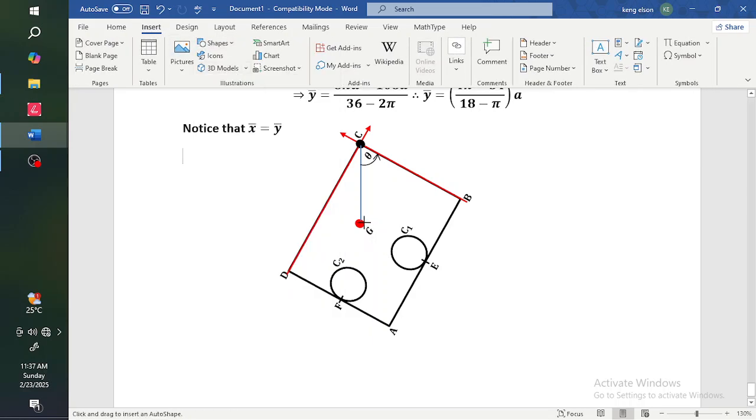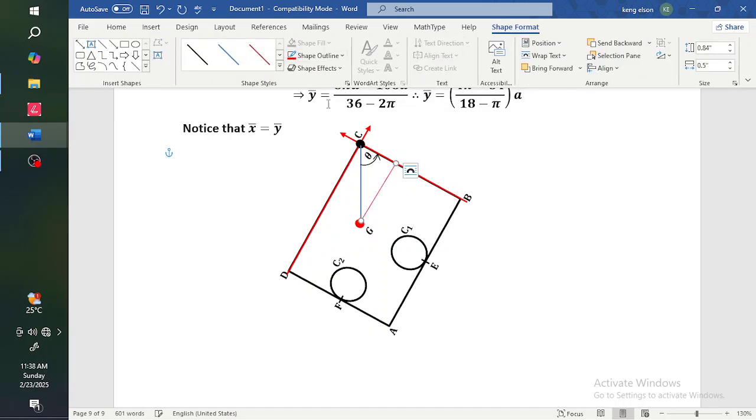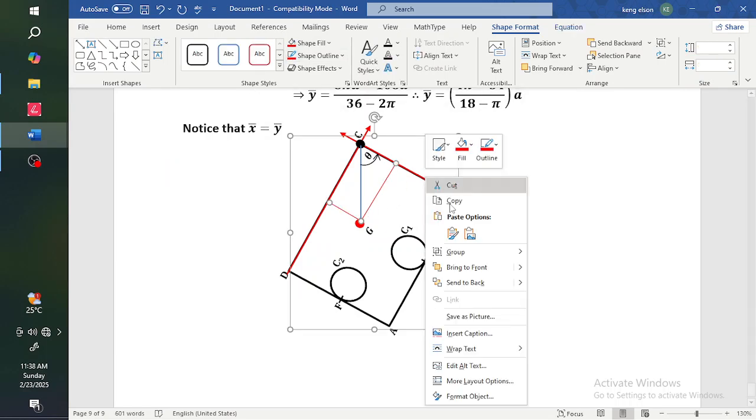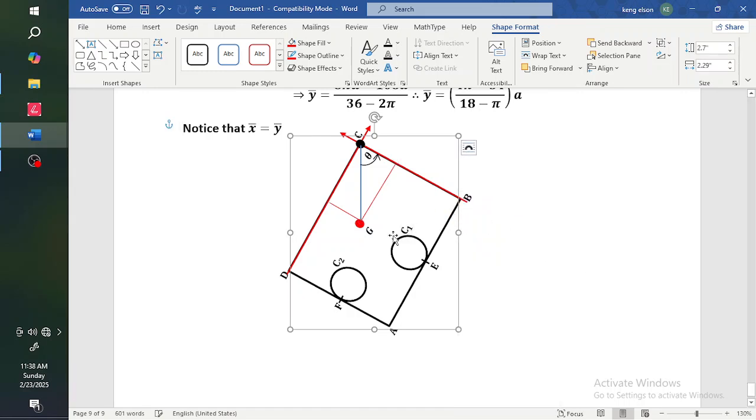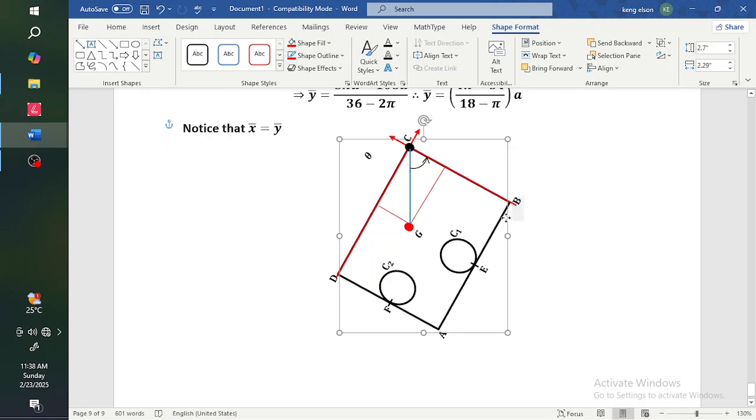Now you realize that we can just form a right angle triangle. If I try to link, this is a horizontal distance. It's perfectly horizontal. This distance I'm drawing here is the distance from the center of mass to BC. Now this distance here is the distance from the center of mass to DC. That's this vertical distance that I've just also indicated. So you see that we have a little right angle triangle where we can now take tan theta.